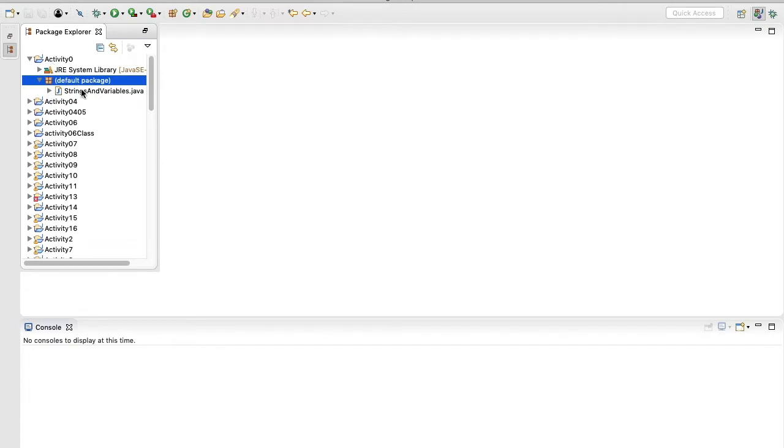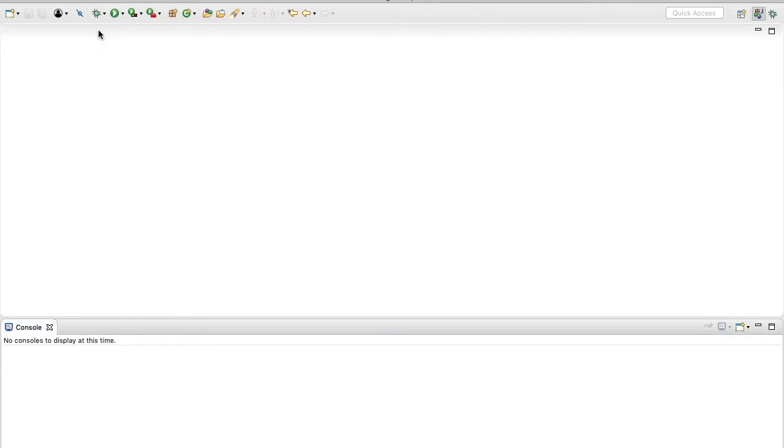If you looked at this directory structure on Linux, on the command line where we ran our cd commands and our little pwd to print our working directory, you would see that it's just your activity folder and then your files. The default package isn't even a directory that exists. It just indicates to you that your files are sitting right there in your project folder. So don't worry about the name. It's really just a fancy file explorer window.